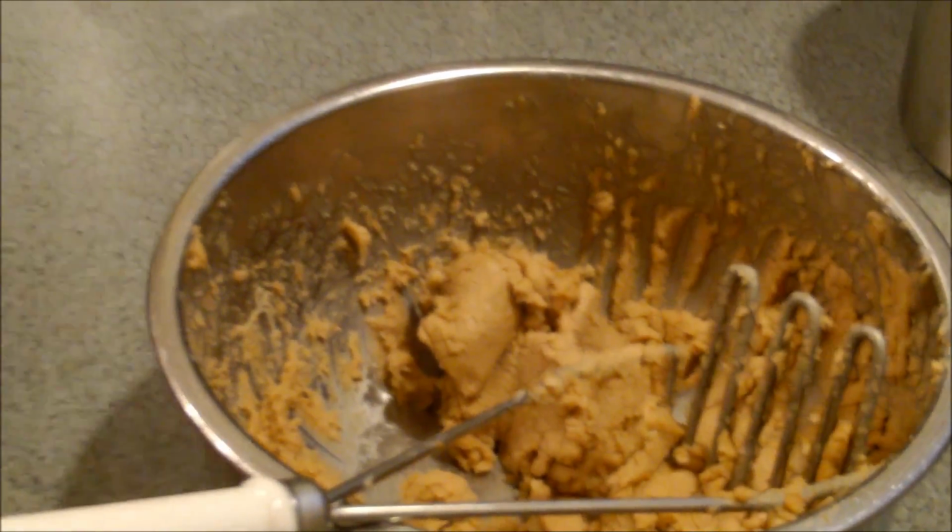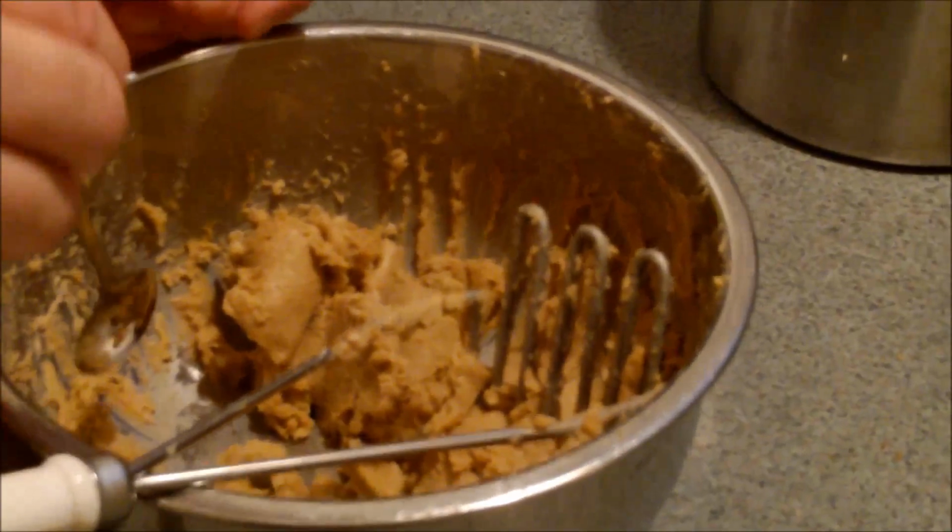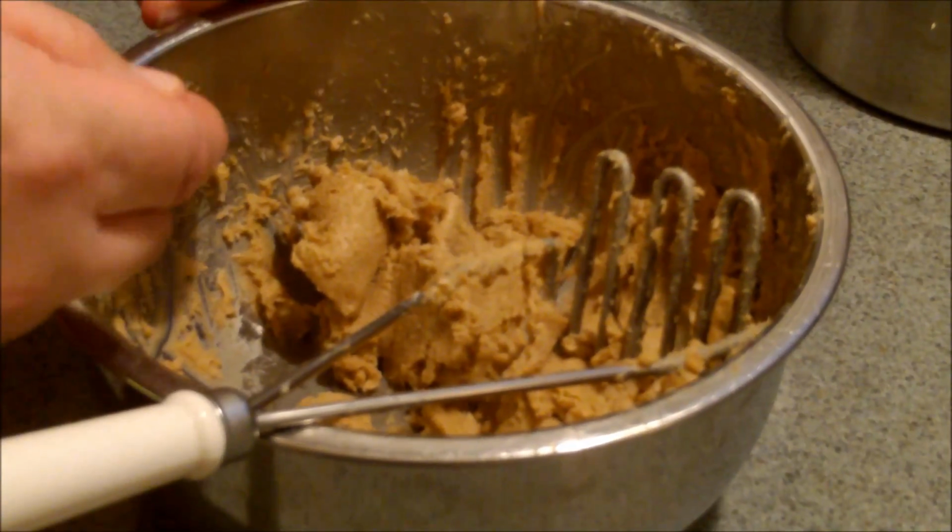Now, we're going to do a little taste because you may like it more sweet or more cinnamon. I wouldn't change it. To me, it's just sweet enough. Plus it was salted butter, so you have a little of the salty, and then you have that nice cinnamon. So imagine a big dollop of this melting on top of a nice, tender, baked sweet potato. How good does that sound? I can't wait until tomorrow.